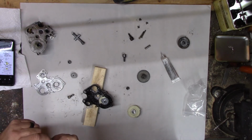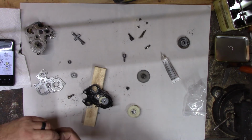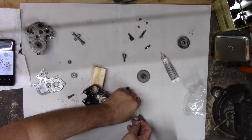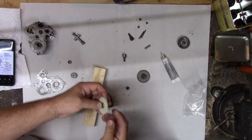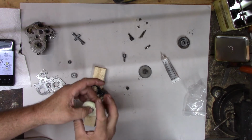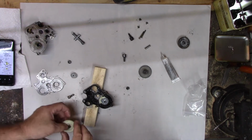Got my hands all greasy. Can you see if that still spins? This one does. Okay. So I think that's supposed to hold bearings now, whereas it had bronze bushings before. That's pretty slick, right? That should make the whole thing go faster. Remember, we're having a problem with too much resistance on our motor. That should make the whole thing faster.